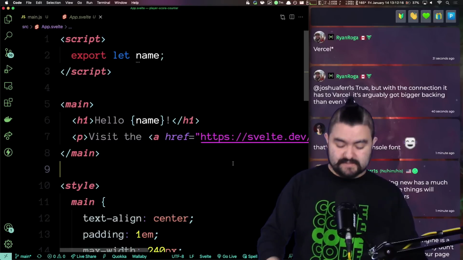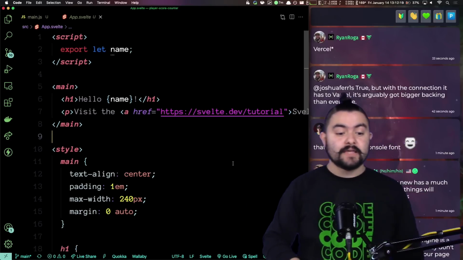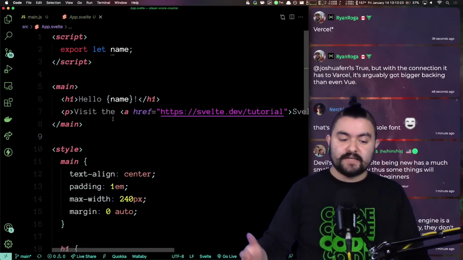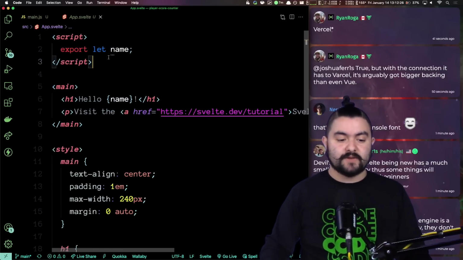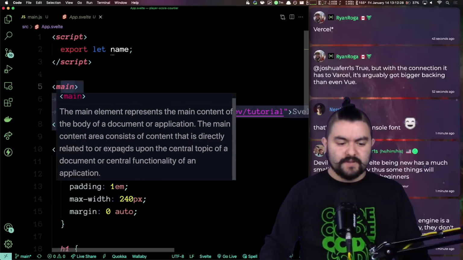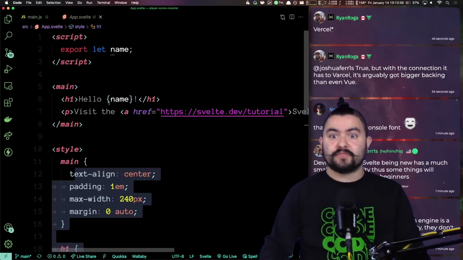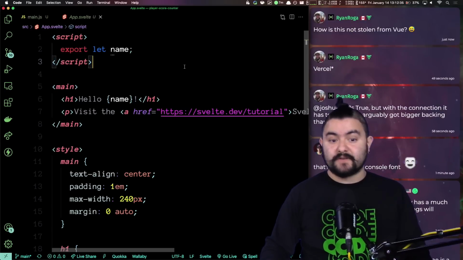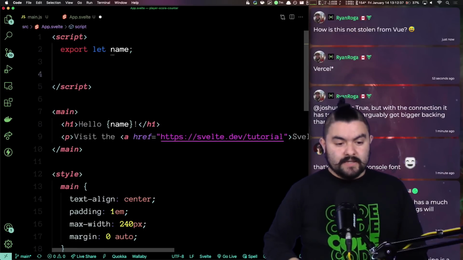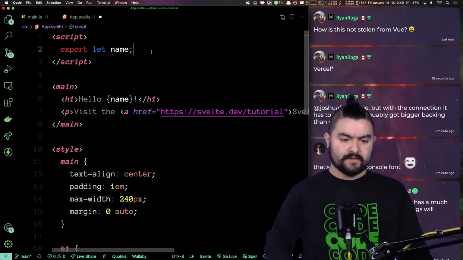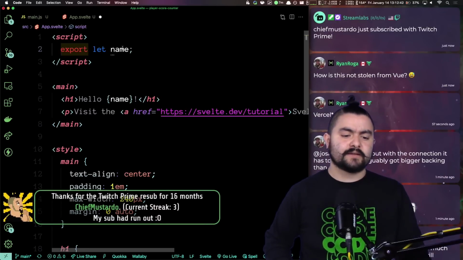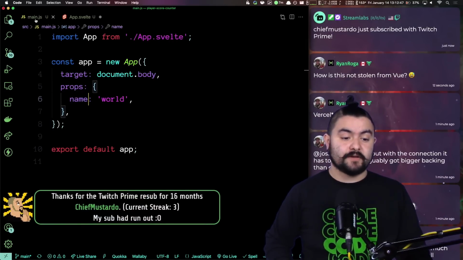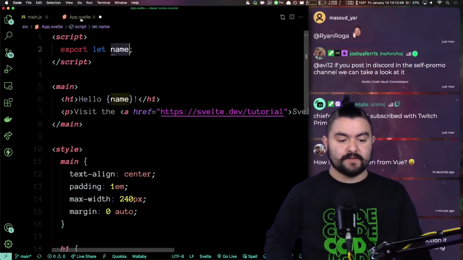And then this is our app component. So here you will see the beauty of Svelte. It's similar to Vue.js in that you have multiple elements. So you have your script element, your HTML element, and then your style element all within the component. But what's nice is this script element just defines variables. So right here, this is actually pulling in a variable as a prop right here. So this name is going to be world.